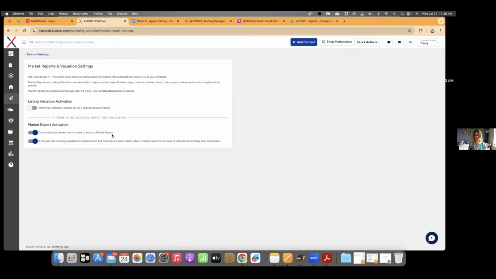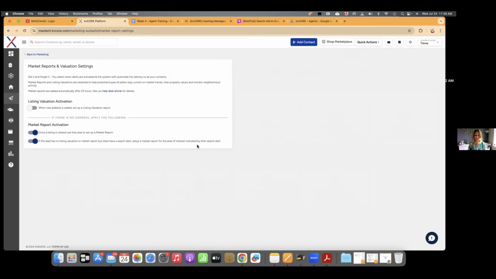Let's say they go on my website and look at a listing, but on the contact side, under my Smart CRM, I hadn't set up a listing report or a market report yet, because that was one trigger. And then it says if the lead has no listing valuation or market report, but does have a search alert set up, it will then set up a market report for the area indicated by the search alert.